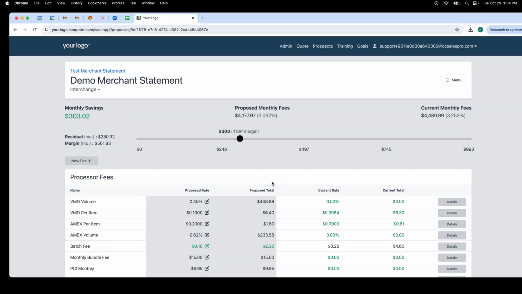Yeah, I had a quick question for you. When you guys are estimating interchange, is the AI stuff looking at the zip code? Where I live in Scottsdale, we have a pretty affluent area here, and interchange is quite high. Does it factor that in, or is it just looking at the industry averages?